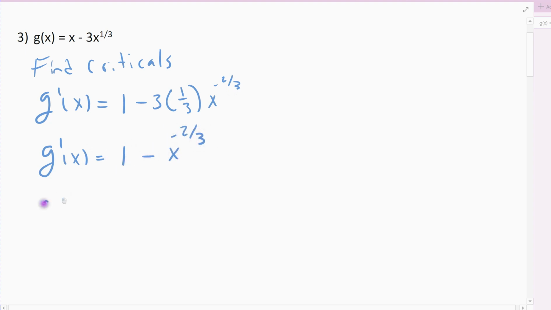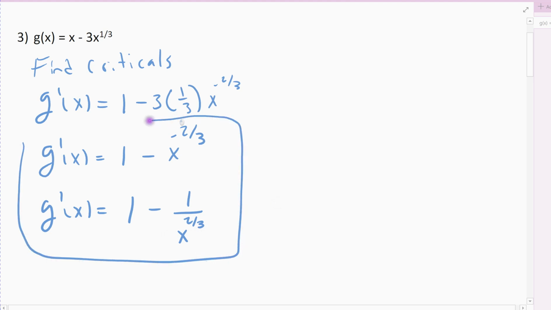Remember what that x to the negative 2/3 really means? It's going to be important to understand what it means. That really means the negative means reciprocal, so that x term should really be down in the bottom. So it should be 1 over x raised to the positive 2/3. And if you wanted to take it a step further and rewrite it as the cube root of x squared, you can. Those are the two expressions I'm going to use.